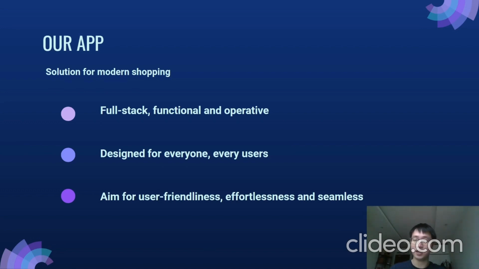And finally, for the customers, we want our app to be not only for buying and selling things. We would like our customers to have a great experience, an effortless and user-friendly experience, and make their browsing session memorable.